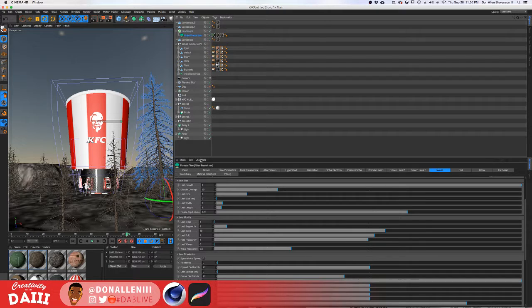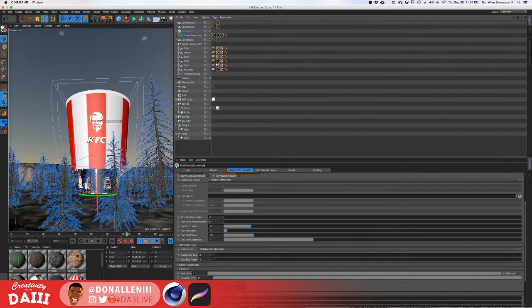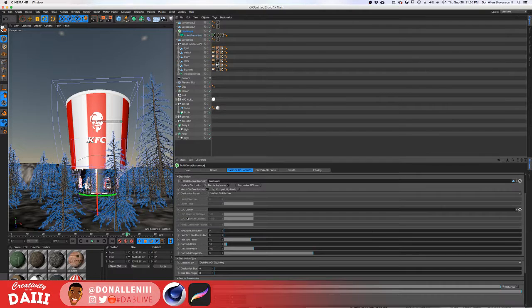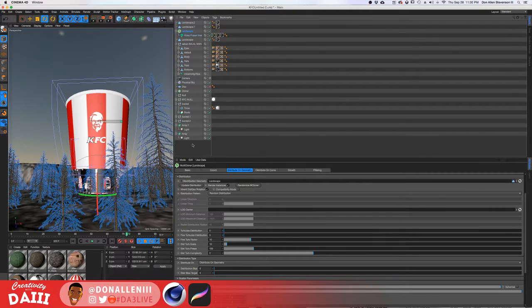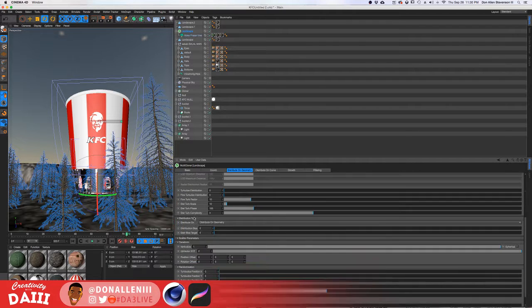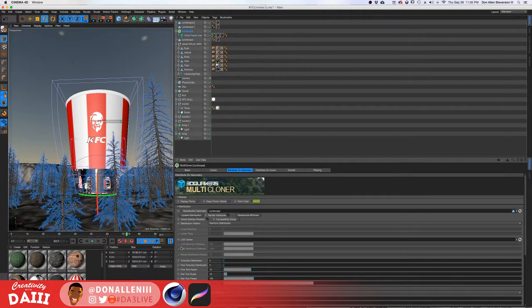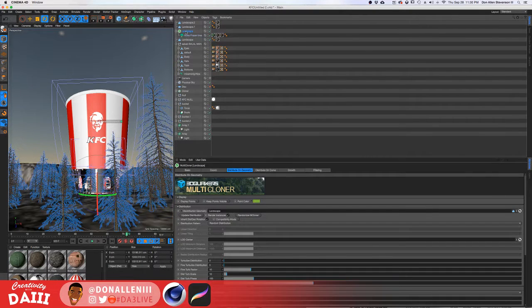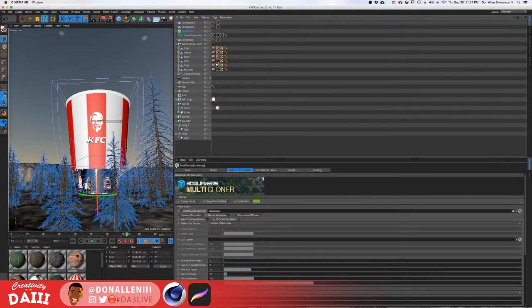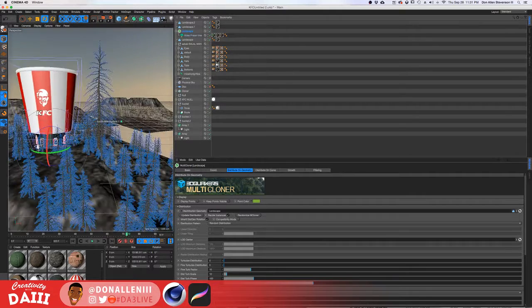So let's reduce the tree count even more. I think we're at about 100. No, how many trees do we have? Landscape. We have about, oh, I don't see the number anymore. I lost it. That's weird. I don't know how many trees we have, but whatever it is, it's too many. So we need to reduce that somewhere, or we can change the type of tree.